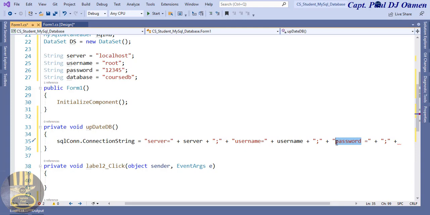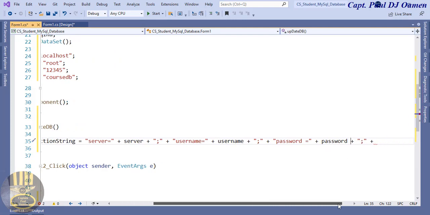Now we need password here as well. Right here, password. Okay, that is fine.